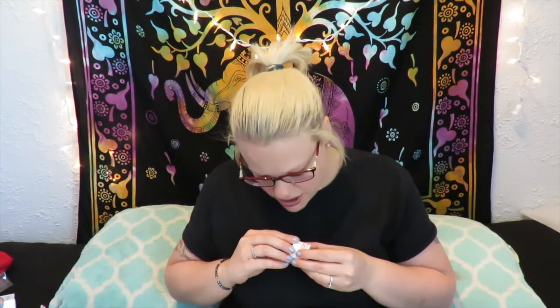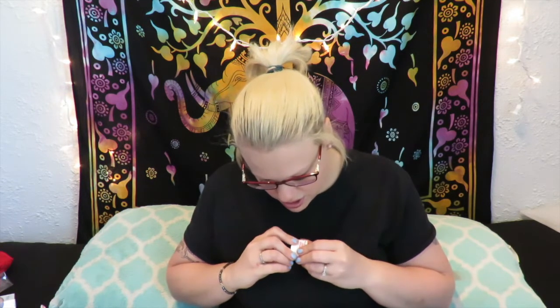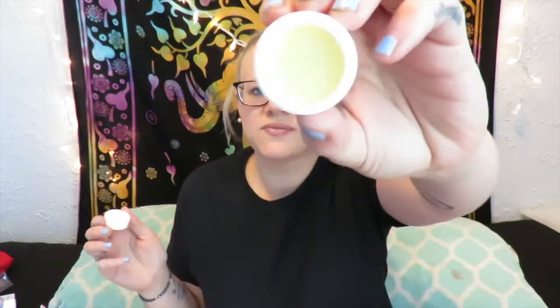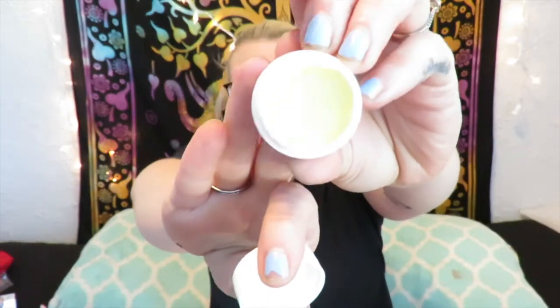It says, a multi-purpose skin cream formulated, used to keep skin radiant and glowing. So it doesn't have a smell to it. It is used for face moisturizer, makeup primer, lip balm, eye cream, sun treatment, massage balm, tattoo aftercare, stretch marks, and even diaper rash. And it is like a balm consistency. It's not like an actual hand cream. I could probably just use it on my lips, but that is a very small size when everything is supposed to be full size.